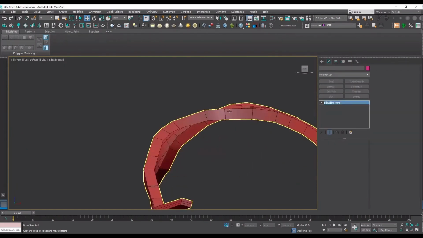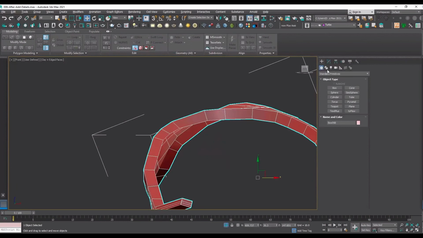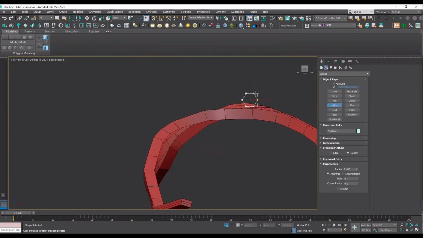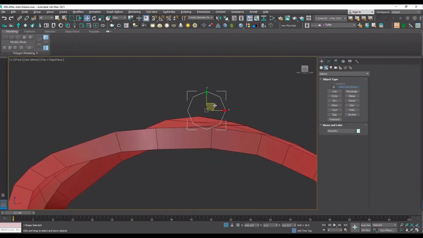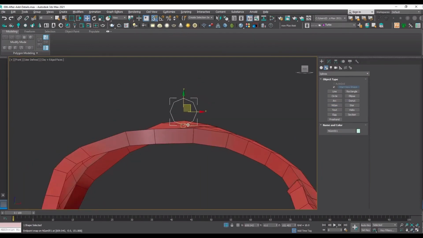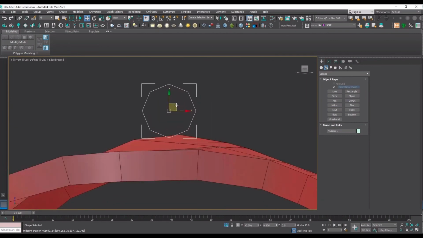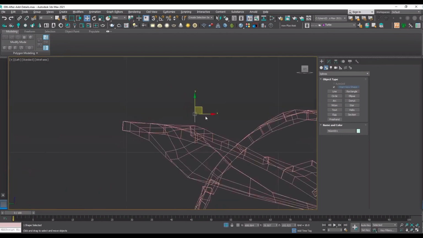For example, now if I just create my n-gon, set it to 8 sides, you see how straight it stands on top of the mesh. If I just move it here, it stands straight on top of the surface, also corresponding to the world coordinates.